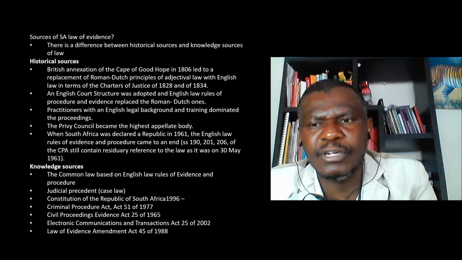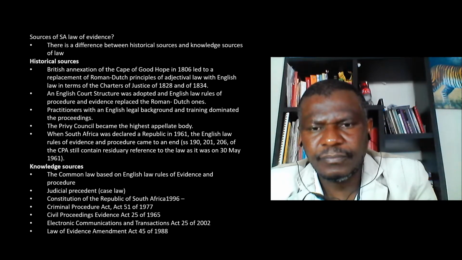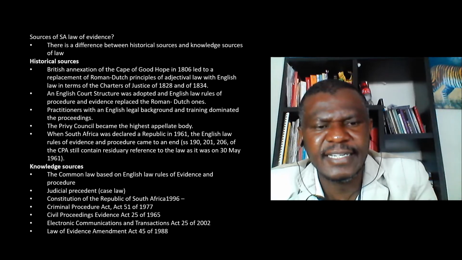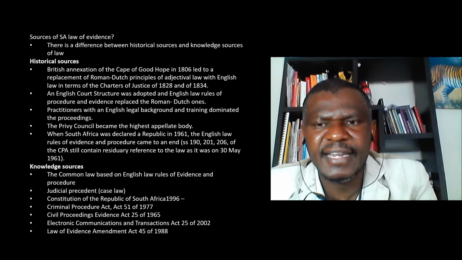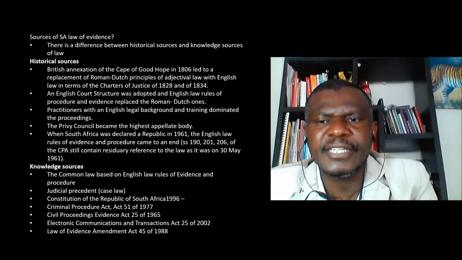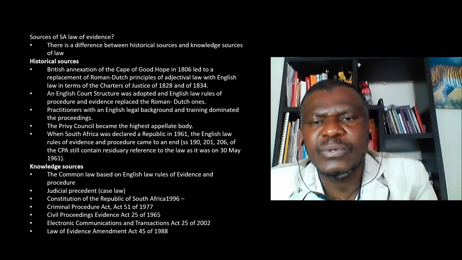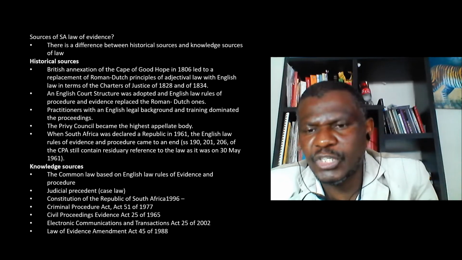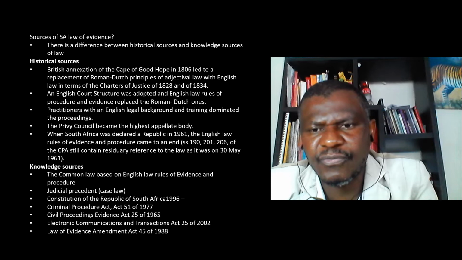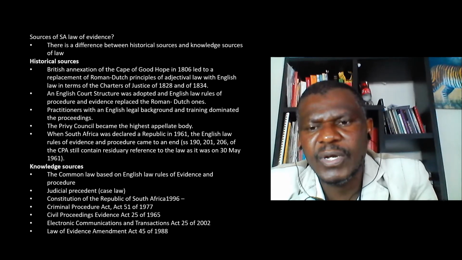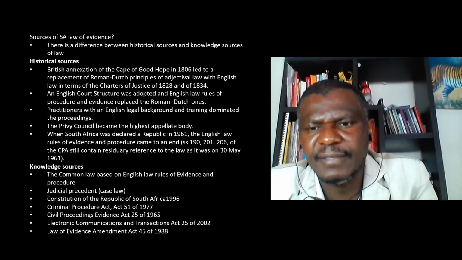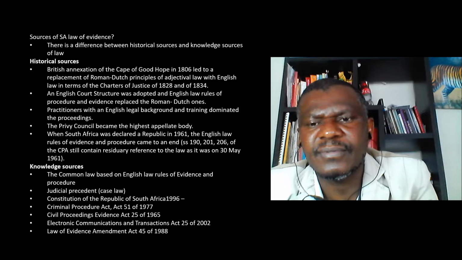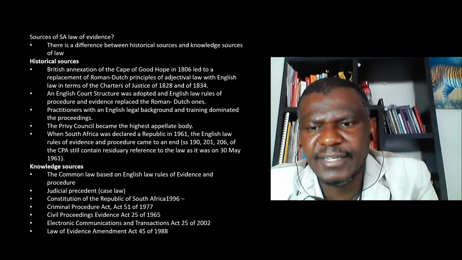And that is an indirect reference, therefore, to the principles of law applied in the United Kingdom, because those are the principles that prevailed until the 30th of May 1961. So the 30th of May serves as the date in terms whereof the residual rules that still refer to foreign law in the form of English law apply. English law operated up to the 30th of May. Hence, we still refer to them in terms of the residual laws. I hope you are getting what I'm saying.